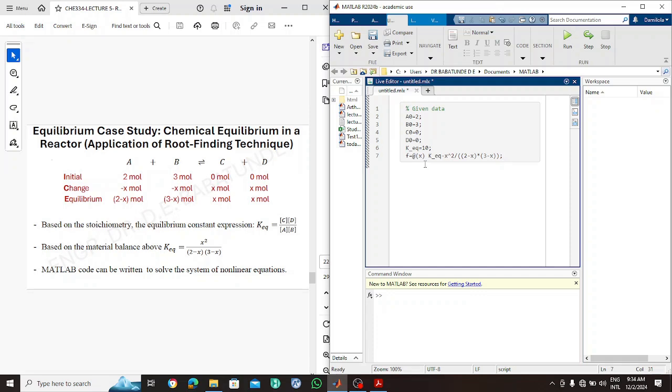But fzero, I think, comes in handy here with the form of the equation that we have, because we already have the function, and what we just need is a guess, and it's going to return to us only one root. If we had used the roots function, we'd be having two values, and what we need here is just a single value. So that means fzero here is a good option for us to use, but we need an initial guess.